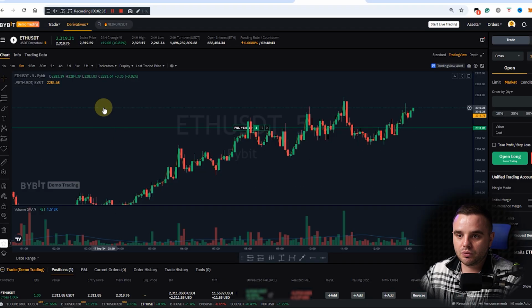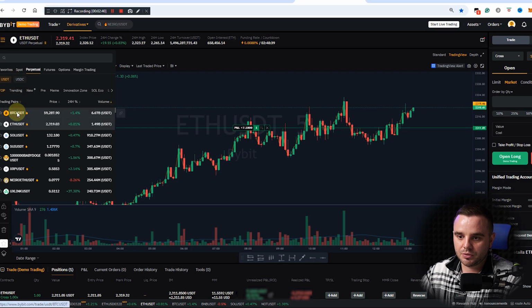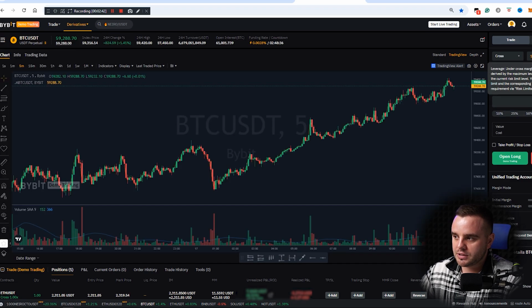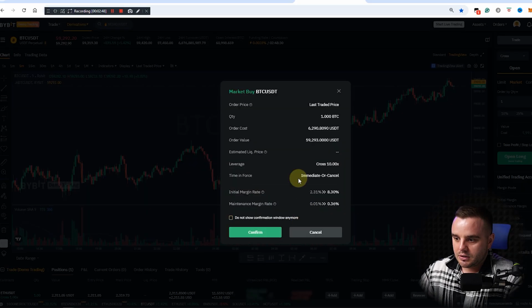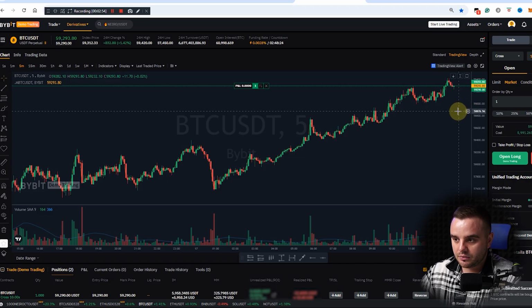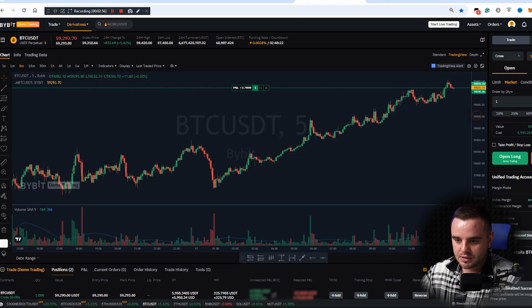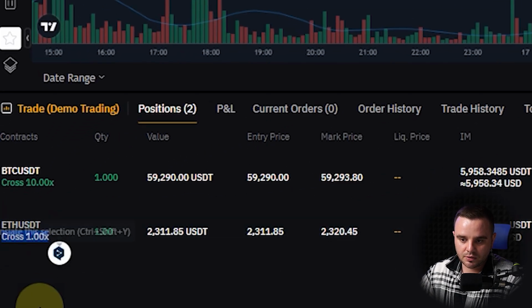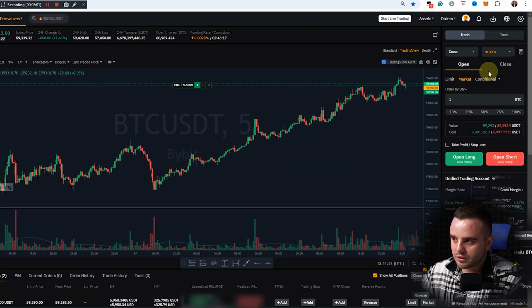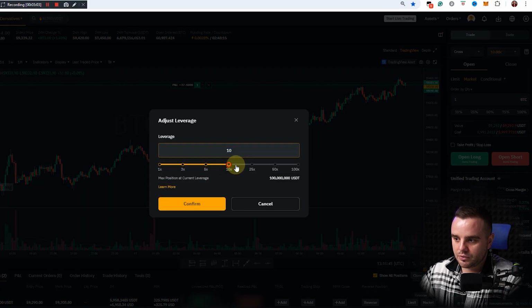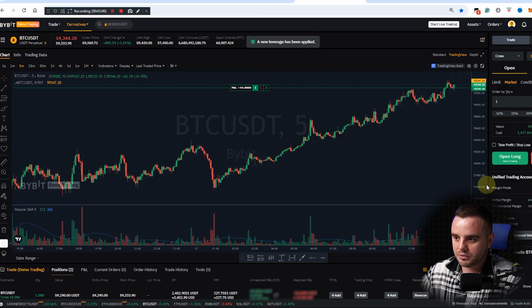In some cases, you will have positions on other coins. For example, let's open Bitcoin, and here on Bitcoin you can see leverage is 10. Let's open, for example, one BTC trade. It shows you information about what exactly we can get. Okay, confirm. Okay, we opened one BTC, and at this moment you can see that we have cross Ethereum 1, Bitcoin 10. You can do this to every coin separately. For example, Bitcoin 25, you can see Bitcoin 25.